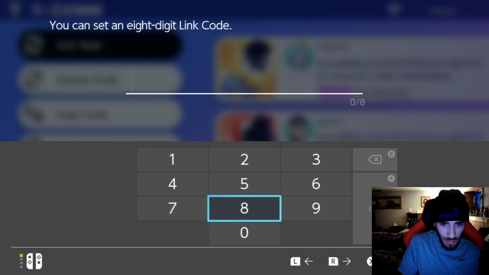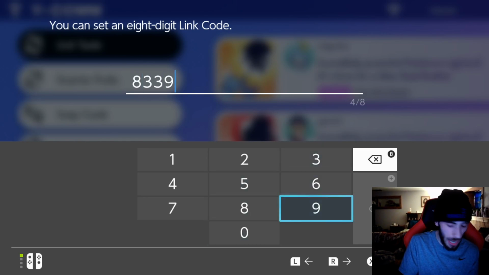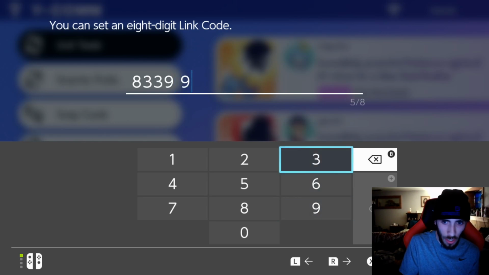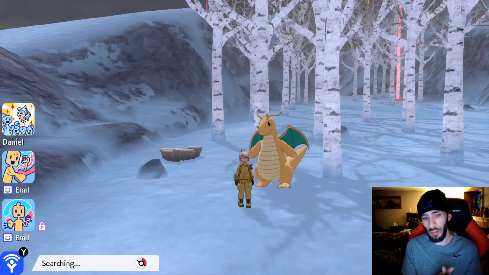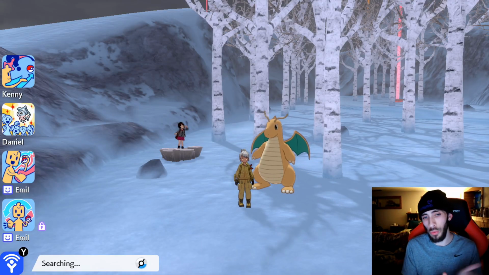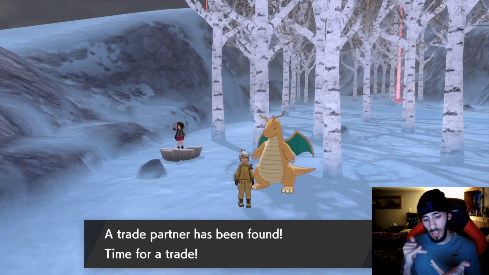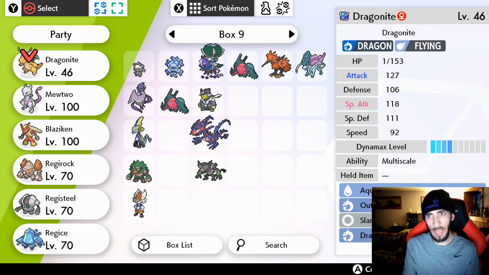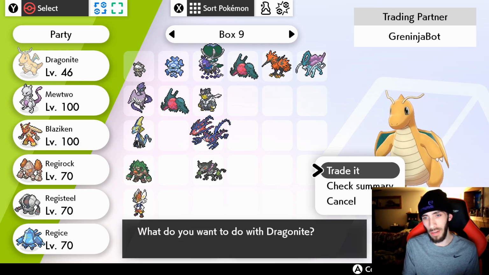So, my code is 833999338. You're going to type that in and search. You're going to connect to whatever bot chat you went into. There's Arceus, there's Ninja, there is Articuno. I'm using Greninja because it's for the subs and it's less of a queue, a little bit faster. I had to wait a little bit, but not bad at all, right?